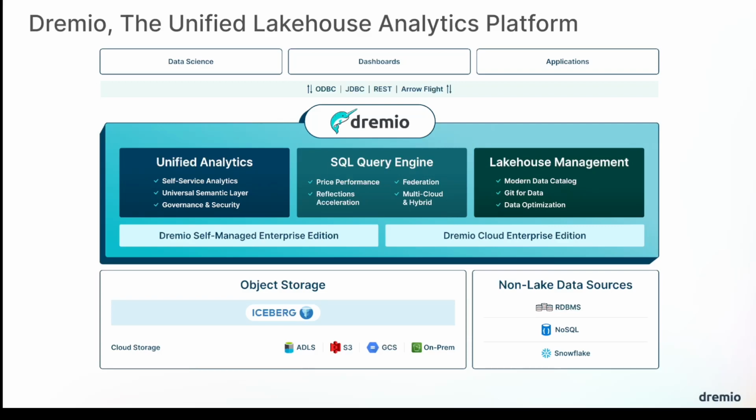Hey everybody, and welcome to this demonstration of Dremio, the Unified Lakehouse Analytics Platform. A platform that aims to make data lakehouse architecture easy, open, and fast by providing you with unified analytics to combine all your data sources, such as object storage or on-prem data lakes, and other data sources in your long tail of analytical sources such as relational databases, NoSQL databases, data warehouses, and more, and being able to combine them all through Dremio's universal semantic layer, where you can govern it and make sure you maintain top-level security.